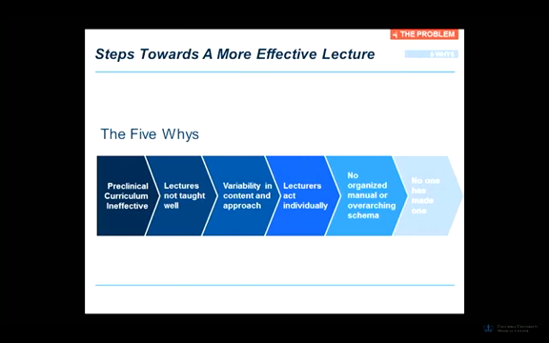All the way to the left is the problem, right? And to the right is what you would call a root cause. You could make a document and give it to any faculty member and say, you've got to start with objectives, you've got to do this. You should never put something on the screen that you say, I know you can't read this. That's the most commonly broken rule, and faculty members all fall into the trap. They go, oh, I guess you can't read it, but there's a lot of information up there. So you just need a few guidelines. That's what the students thought. So that's an example of the 5 whys.